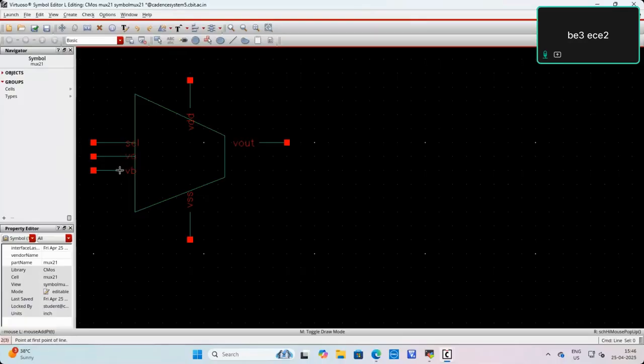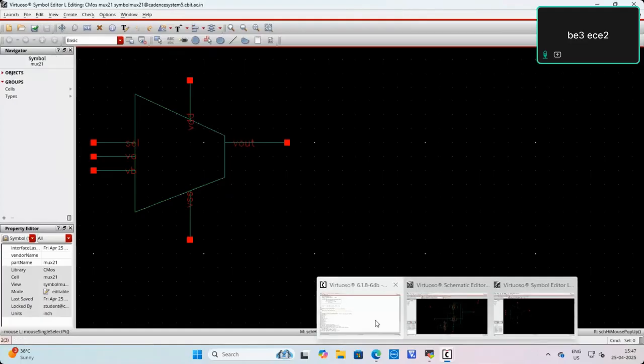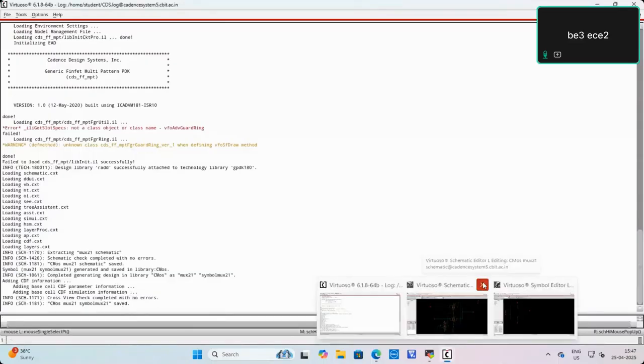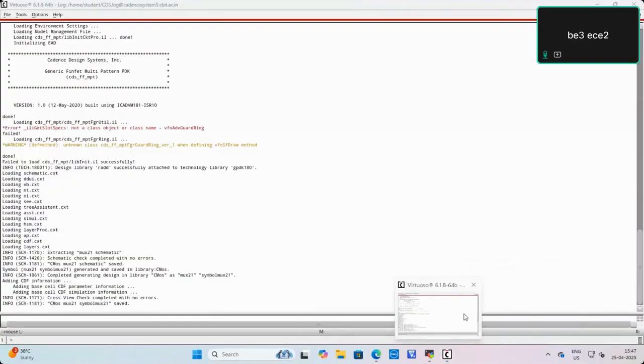So these gaps and overlap are allowed in the symbol. If we want, we can give it connection. Otherwise we can leave. Overlap means this extra wire. All these things are allowed just for convenience or for good impression. So this is the MUX symbol. I have completed. Now check and save and see that no errors or warnings are there. In the symbol creation also no errors and symbol is also created. So we can close both of this schematic and symbol.